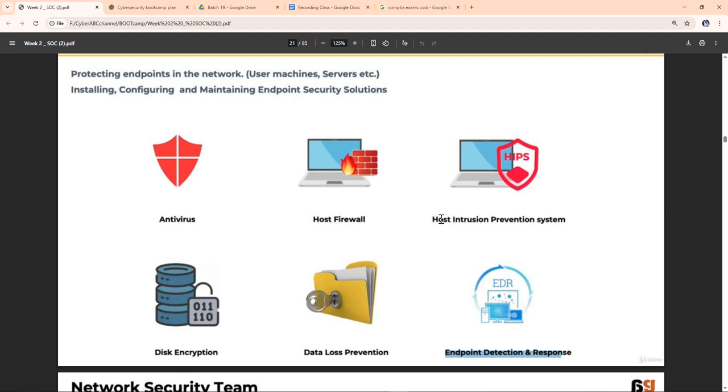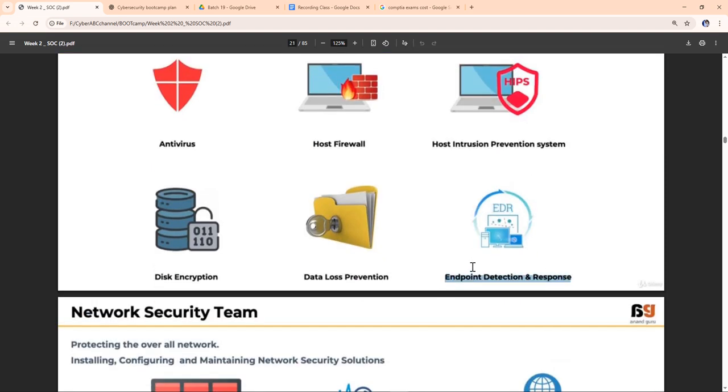Some of these solutions, when you see them, I think they might bring out maybe one or two questions asking what they stand for. They will just give you the acronym HIPS. They say, what does HIPS stand for? Host Intrusion Prevention System. EDR stands for Endpoint Detection and Response. So you'll find a way to get familiar with some of these things because you'll be seeing and hearing them often.